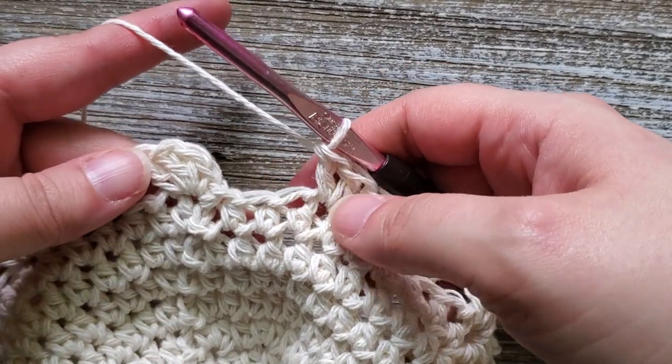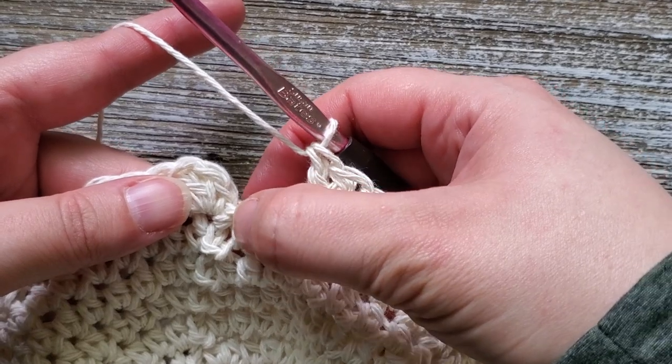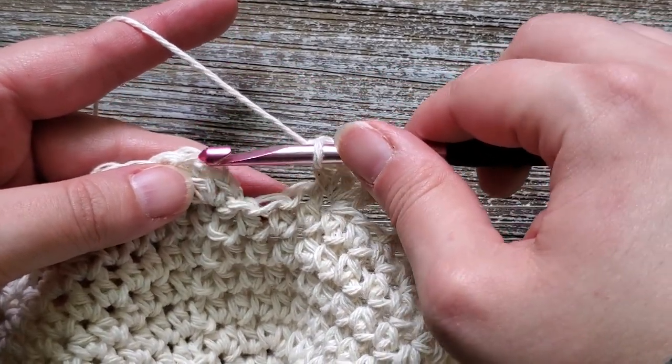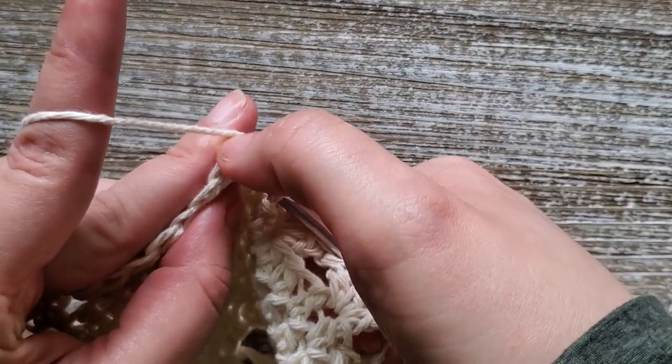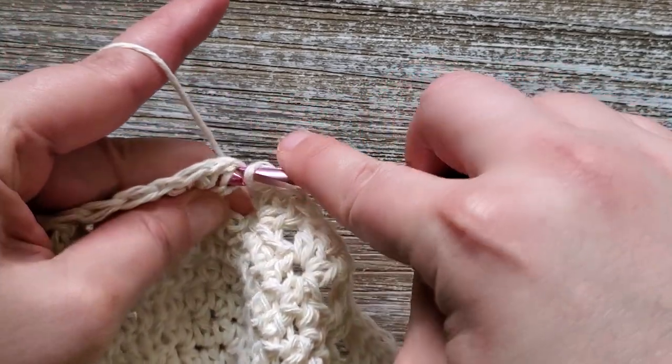Okay, when you're at the end of the round, you'll have two stitches left. We're going to skip those two, and remember that this is your slip stitch that you used previously to join. Now we're going to use a slip stitch to join our last stitch with the top chain of that first initial double crochet that we made out of the single crochet and the chain.